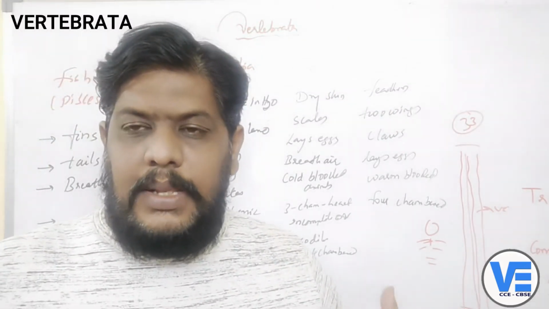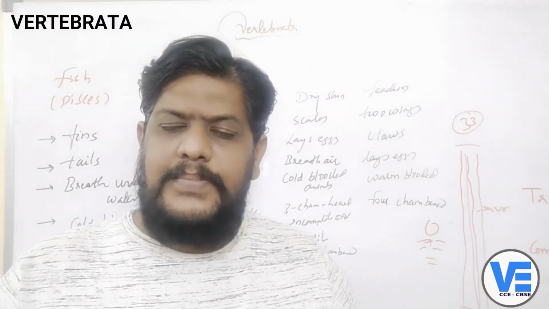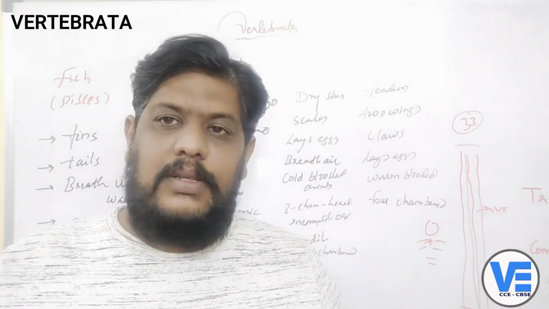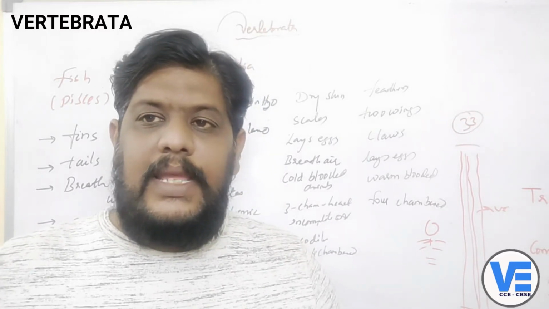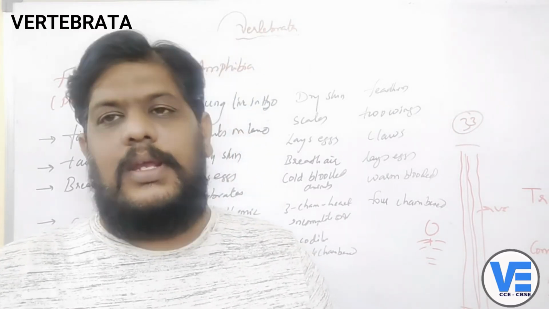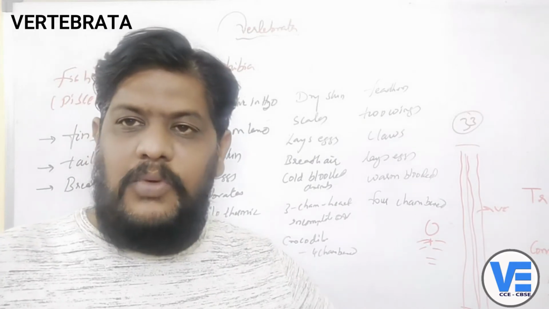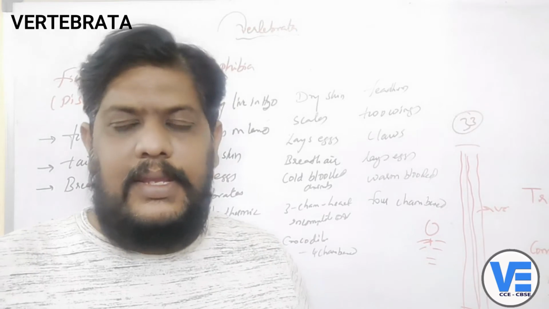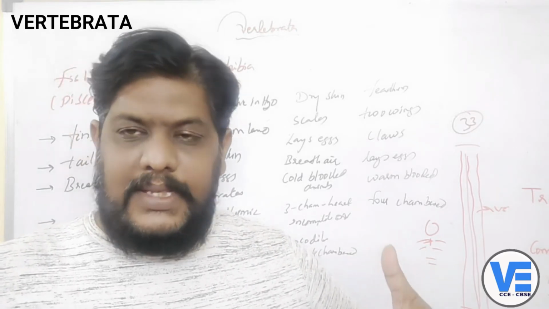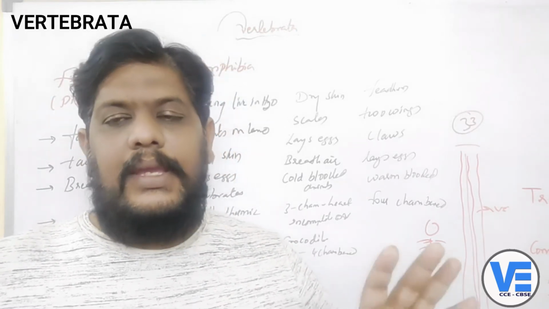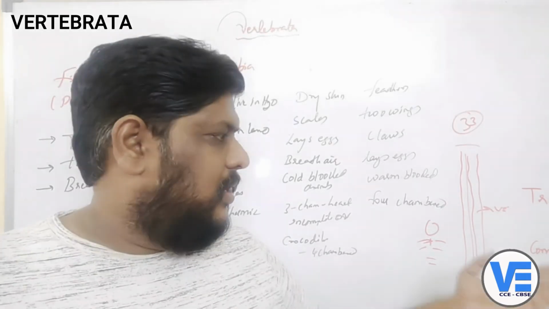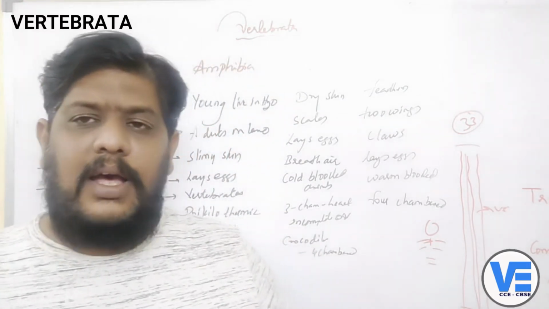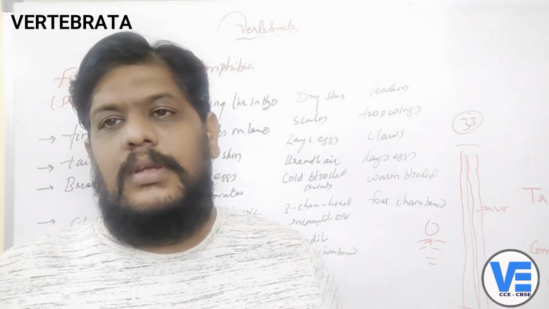And the development of the muscles is absolutely complete. They are situated in such a way that they help in the movement of the organism, as they have to move from one place to the other. So for that movement, the muscles will be helping. The muscle placement will be excellent, and they will be helping in the movement of the organism. And then the next is, all these organisms are bilaterally symmetrical, right?